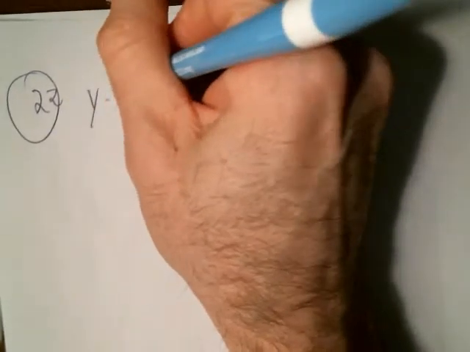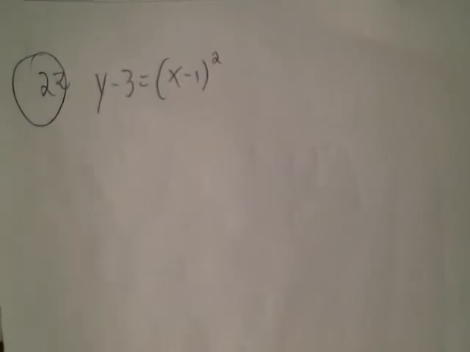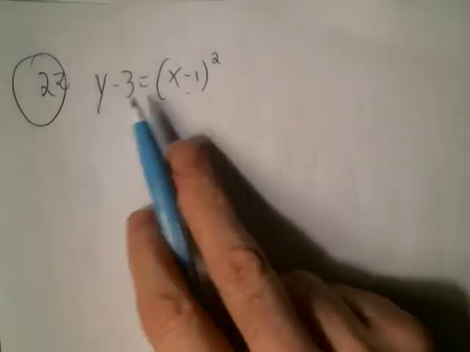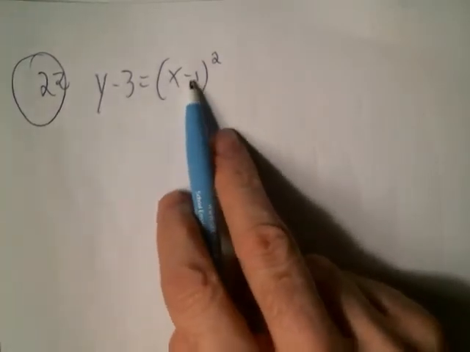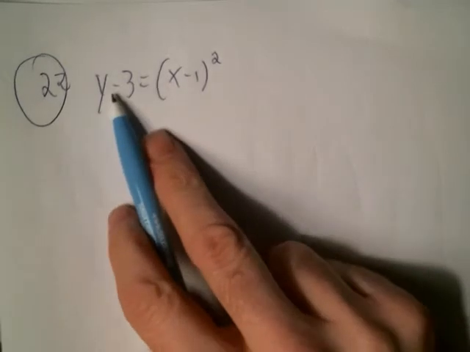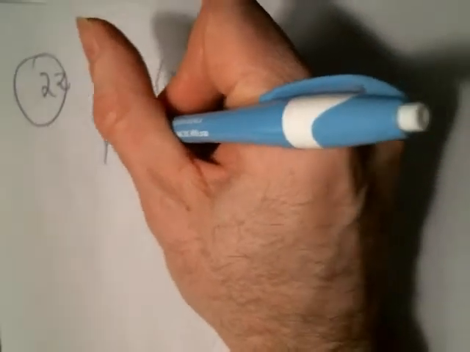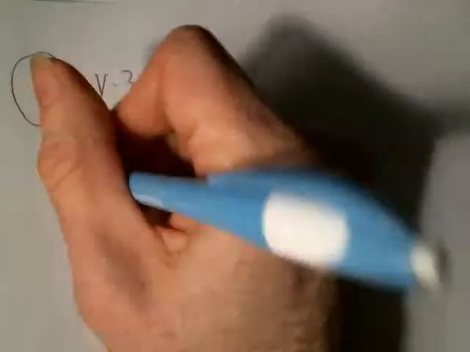We have y minus 3 is x minus 1 squared. So first thing, we want to put it into our form. When it's in this form, you can immediately just take the opposite signs to get the vertex. The vertex will be not negative 1, but positive 1, and the y coordinate will be 3. But let's put it into its form. y is x minus 1 squared plus 3, and then go through our steps.